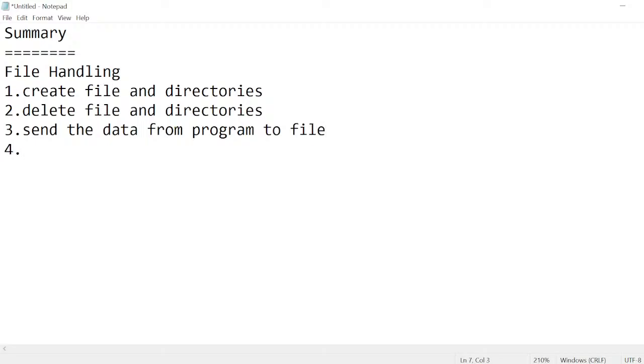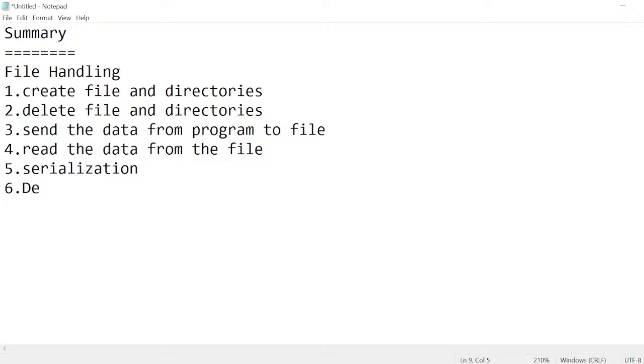After that, read the data from the file, and we discussed serialization and deserialization.